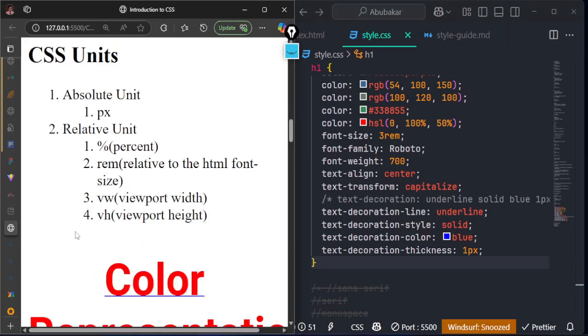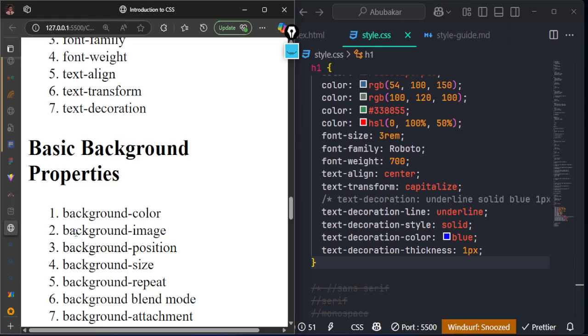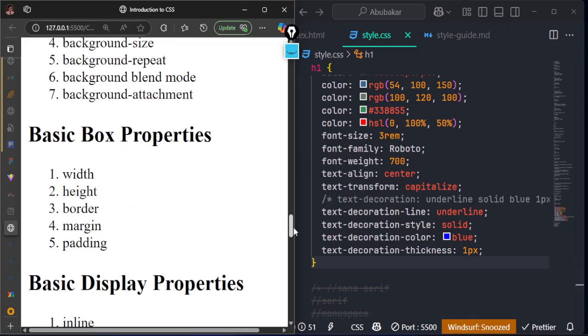And after the background property, we are going to be jumping into this box property, where you can see how you can change the width of your element, the height of it, the border, the margin, and the padding. You're going to be seeing all the same after the background property. And after like 3 classes from today, we should start doing something.